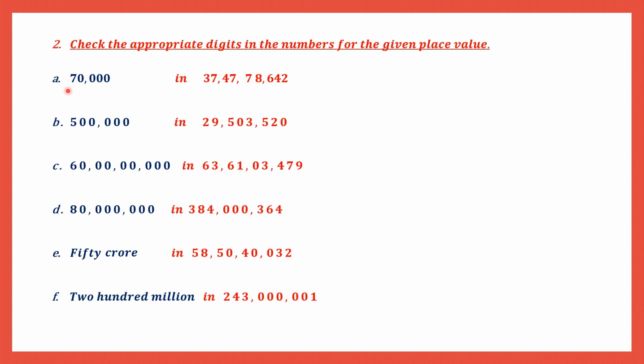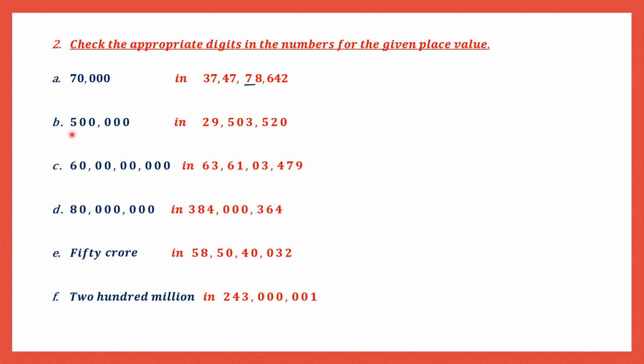So what is the place of the 7? Let's see that. So here we have ones, tens, hundreds, thousands, 10,000s. So 7 is in the 10,000s place in this number. There are so many 7s. You have to mark only the 7 which is in the 10,000s place. Ones, tens, hundreds, thousand, 10,000. So this is your answer. This one, not the other 7s. So you should be careful.